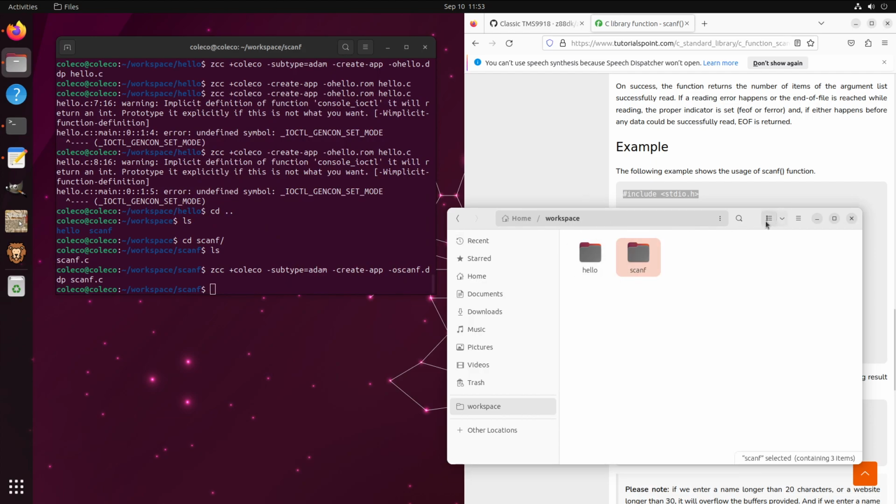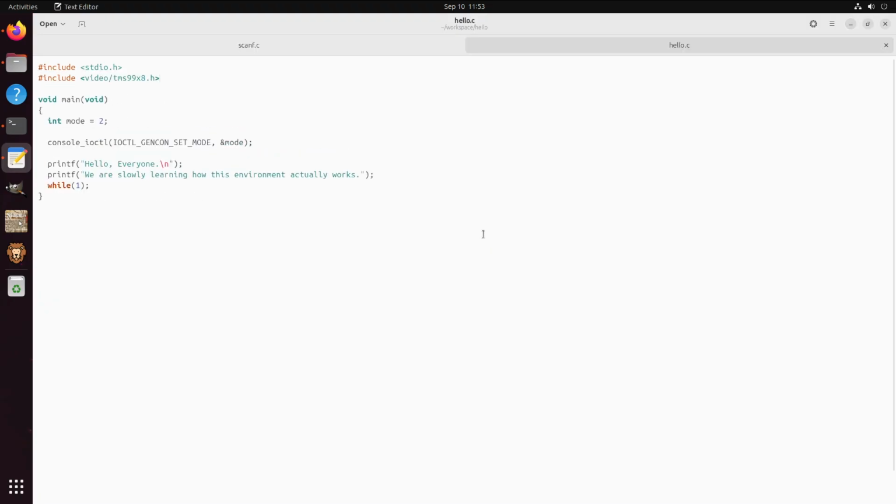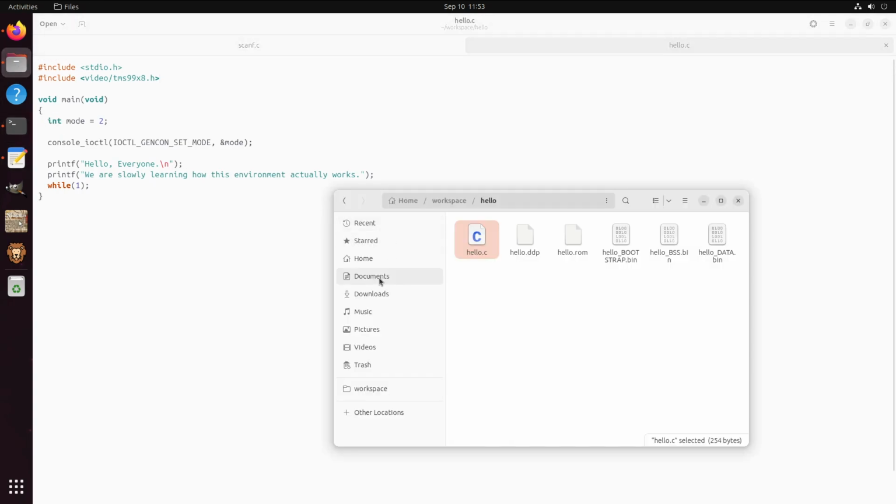In our case, we need to figure out now, coming back to hello, there is a particular set of functions that we know that we need. Well, IOCTL. And to find this, we actually need to do a little search here. IOCTL is a console function name, and we can use that as a clue.